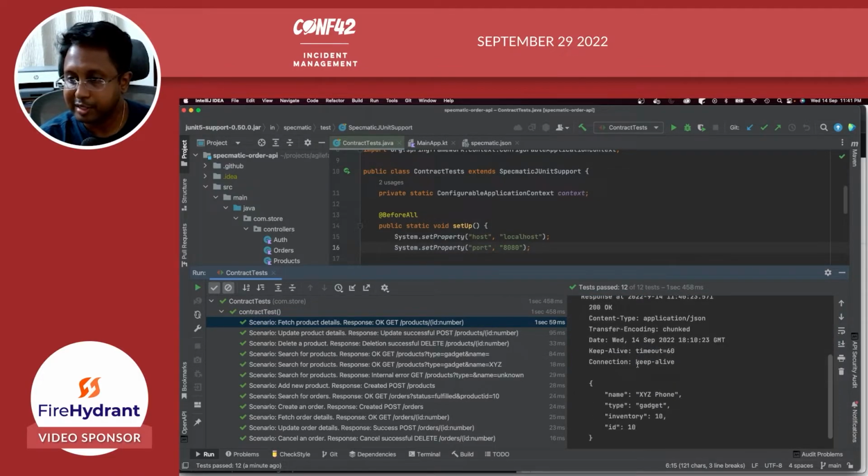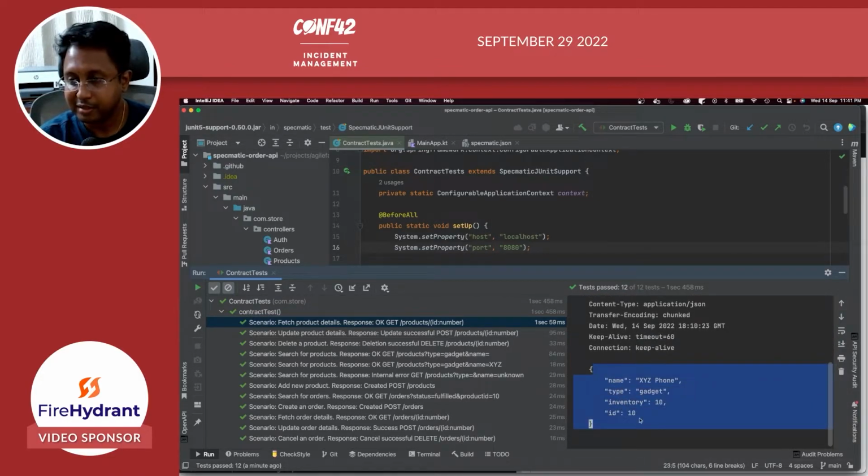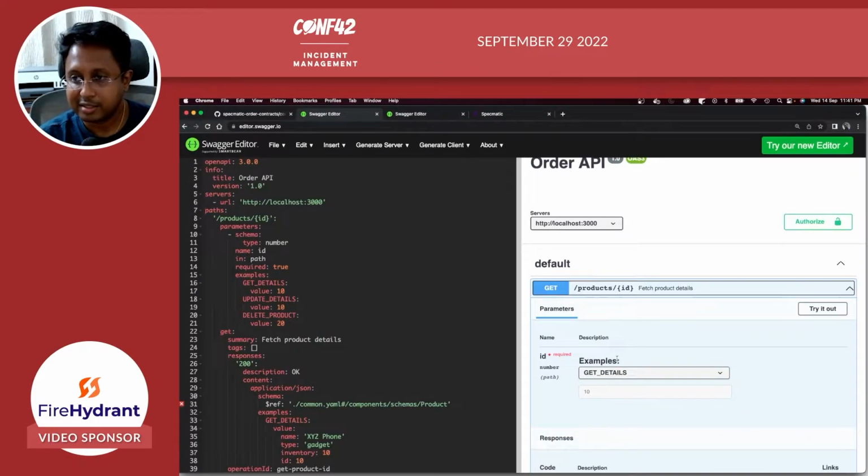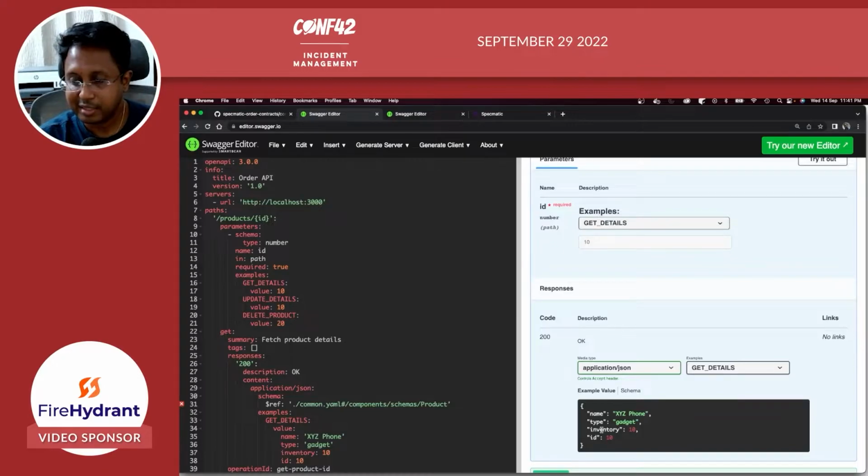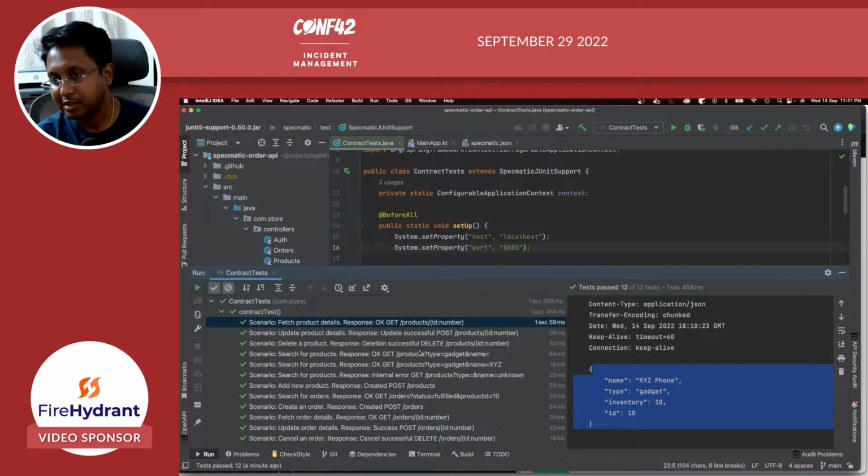And then when the response came back from the application, it verified that this is indeed in line with the schema that is expected from the actual API specification itself. So thereby the tests are green. Now that's great. Obviously, it's good news that the application is in line with the API specification. But that's not necessarily the reality for most of us, right? Incidents do not happen in the happy path scenarios. Incidents are hiding in the places that we're not looking for them, right?